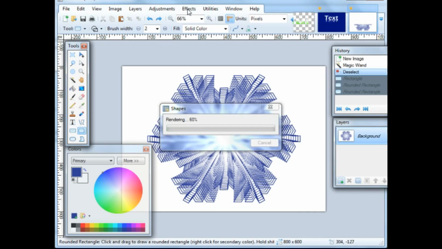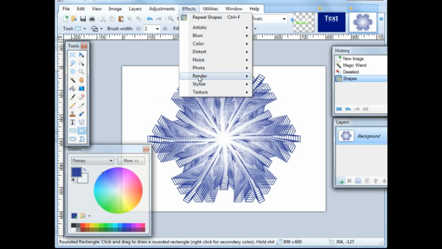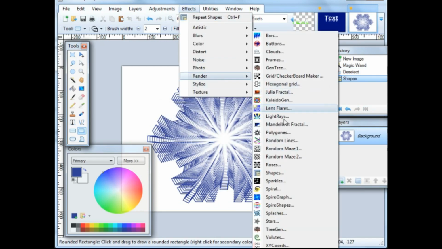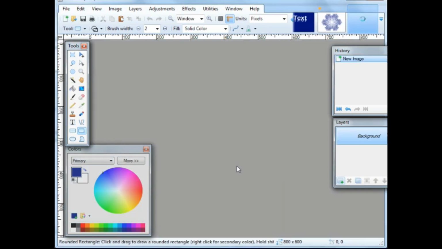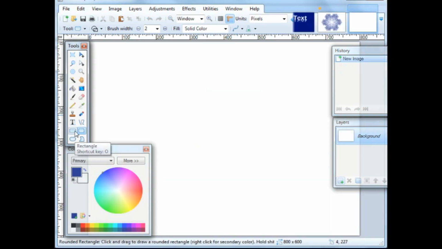So simply by using the effects, under render, you'll find a bunch of shapes that you can use. Now if you don't really care about getting all fancy, however, you can stick with the regular shapes. And with the regular shapes, you've got square, rectangles, rounded rectangles, ellipses, and you have freeform shapes. So freeform shapes give you the ability to create your own shapes.